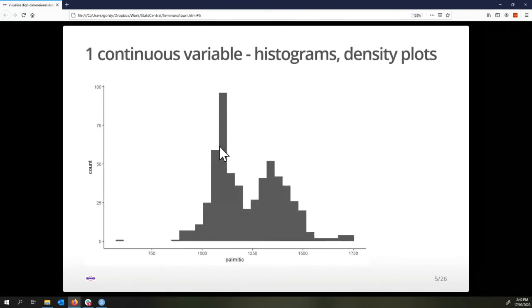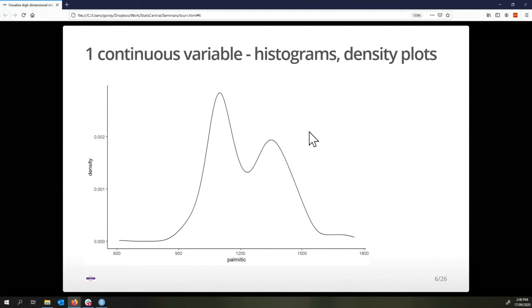So how do we plot data? Well, if we have one continuous variable, we might do a histogram of that variable. Here's one of the fatty acids, and we can see it's sort of bimodal. There's quite a few plants that have around 1,100, and then quite a few about 1,300 or 1,400, and not so much in the middle. So that's quite interesting to look at. If you're really fancy, you can instead do a density plot, which might look like this. But that's pretty much as far as you can get with one variable.